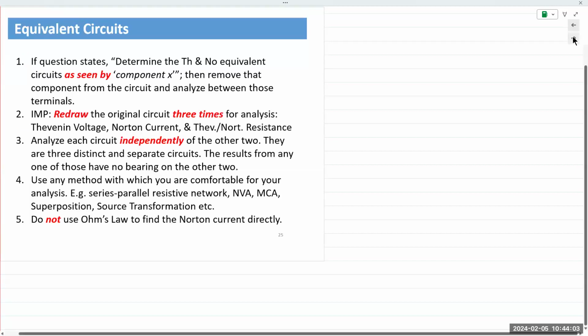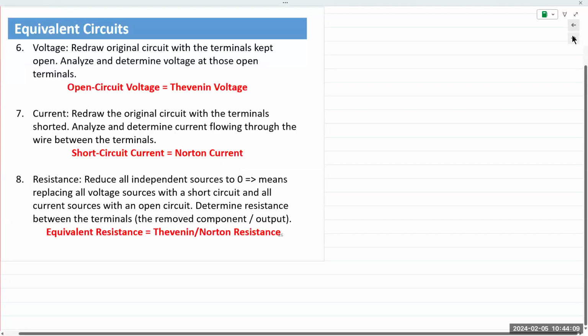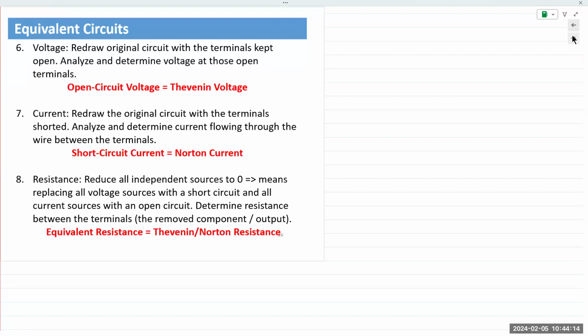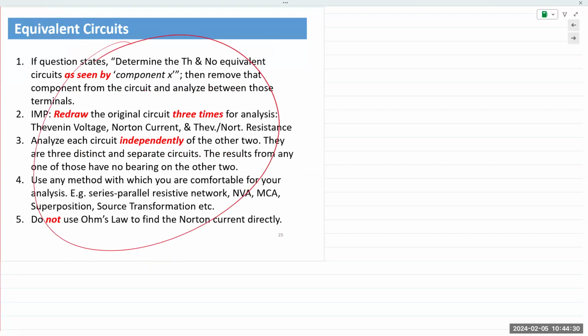These next two slides cover everything. Again, this is not a new analysis technique. You're simply applying the analysis techniques to determine the Norton and Thevenin circuits. So three analyses are summarized right here in points 6, 7, and 8. And then, of course, at the beginning, these are just some things that I actually tell students. I noted it down here. Usually, I do not have a wall of text in my slides, but these two slides are very important, and so I've noted it down so that students don't have to.